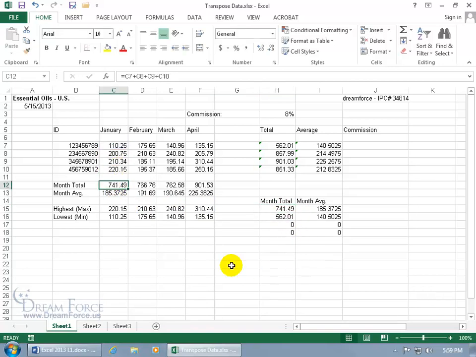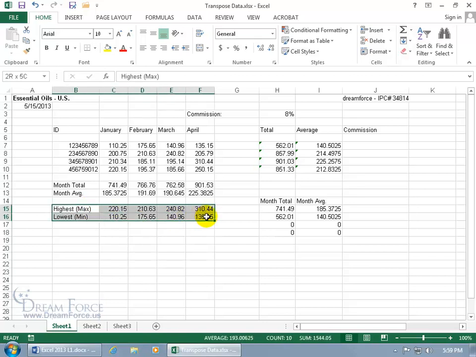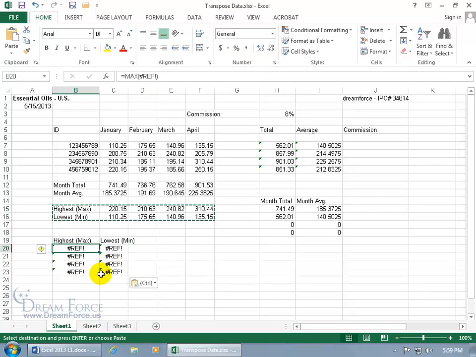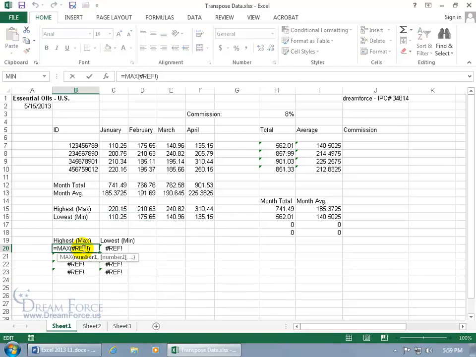741.49 is exactly what we have there. And that's a simple formula. If I go ahead and use these other formulas, and you can see up in the formula bar, I want to transpose those where it says the max, the minimum, and I click and drag that range and right click to copy, then right click to transpose. You see with the simple formulas it works, but with the maximum and minimum, when I double click, it doesn't even update with the range and transpose it to go row by row like it did over here with the more simplistic formulas. The functions, it chokes on it. So keep that in mind when you do that.